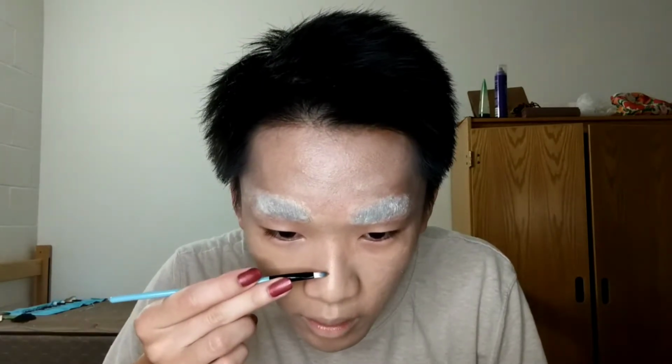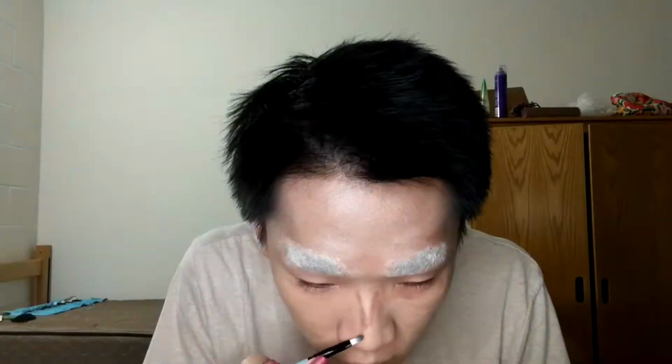But in the meantime, while we're waiting, I actually have a drawing of what I planned for today, and it's really complex, and I am going to first draw the shapes on my face so that later I don't get confused about where I need to put everything. So I'm going to take a thin little brush, some brown eyeshadow, and I'm going to look at where I need to place these lines so that they make sense later on. This is really difficult. Hopefully this ends up looking better than it does right now.